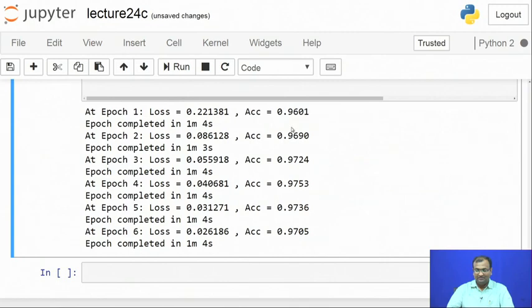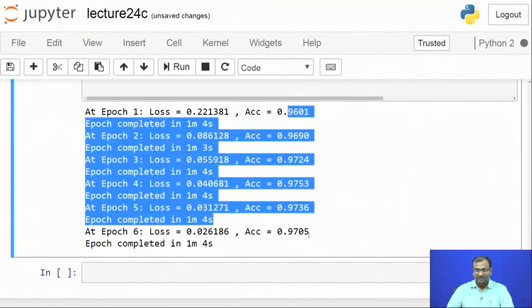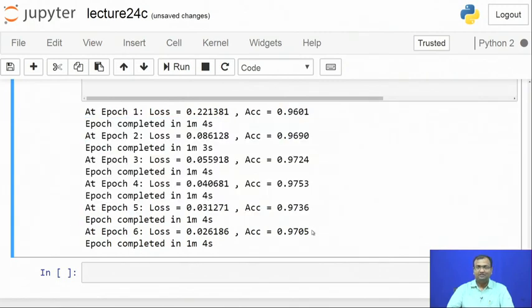If you look at these accuracy figures, you see that after some point of time it just doesn't increase by much. The amount of time I am spending going from 96% accuracy to say 97% accuracy is more than about 7 minutes. Let's say 1 minute 4 seconds times 6 is close to 7 minutes, and it doesn't actually pay off.